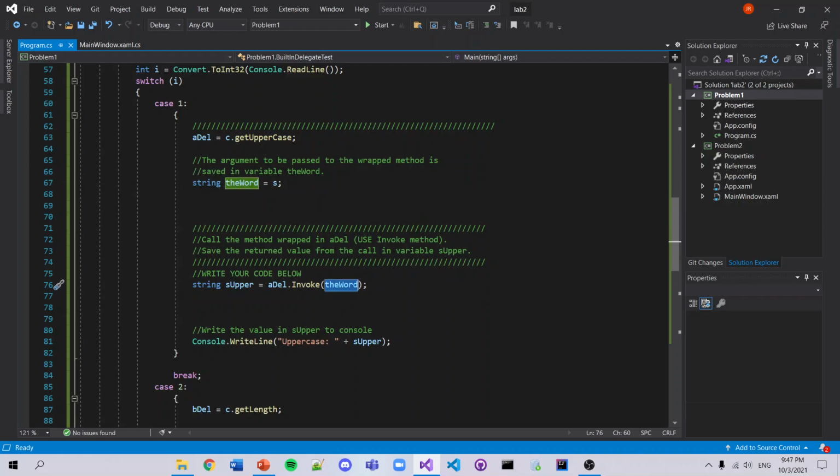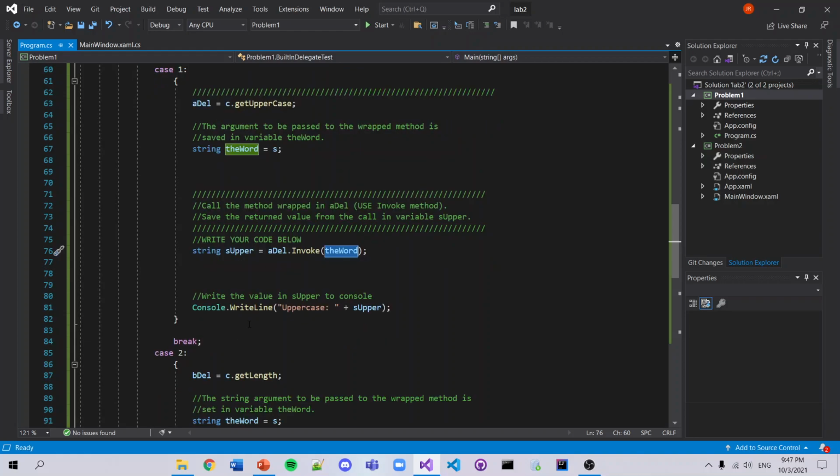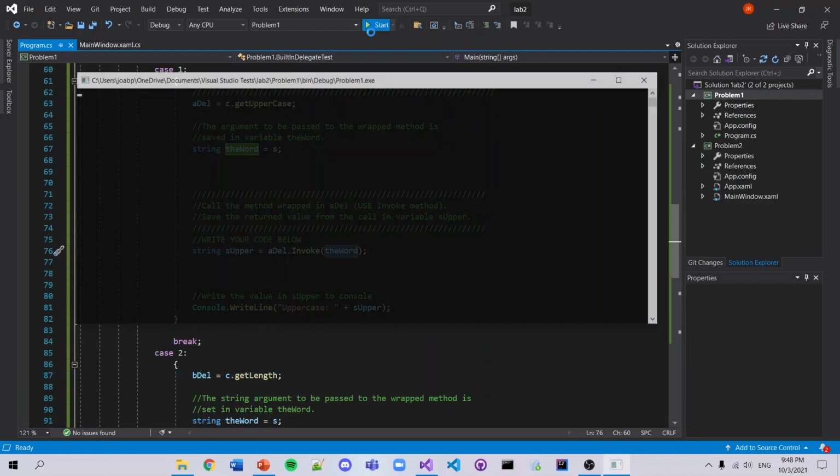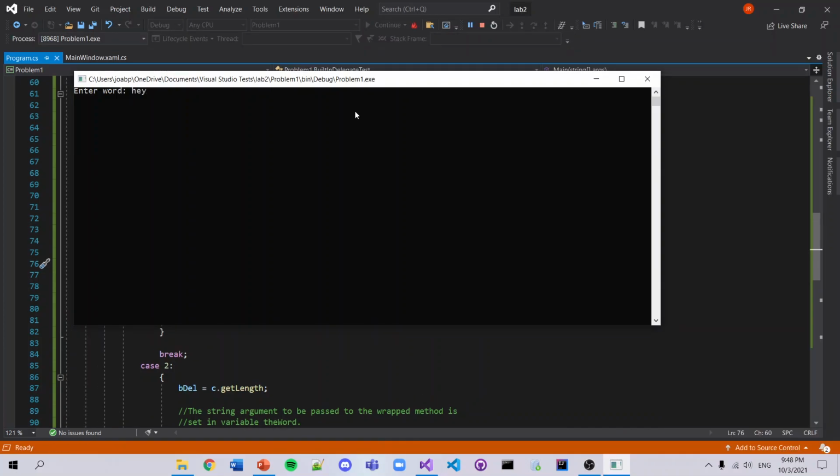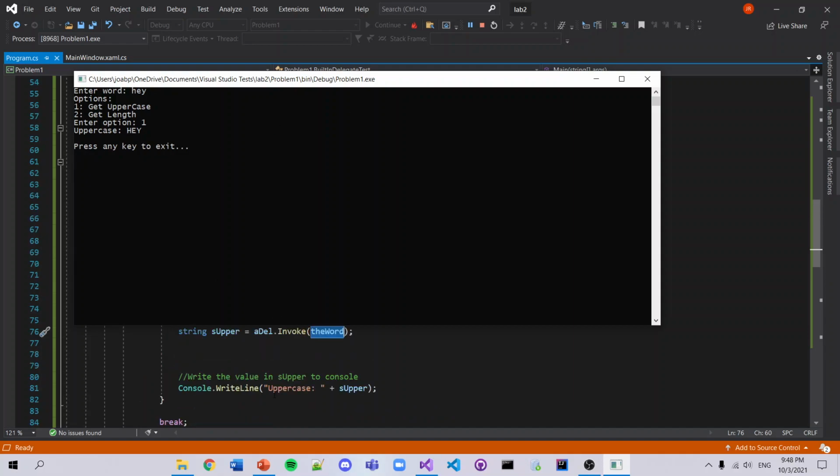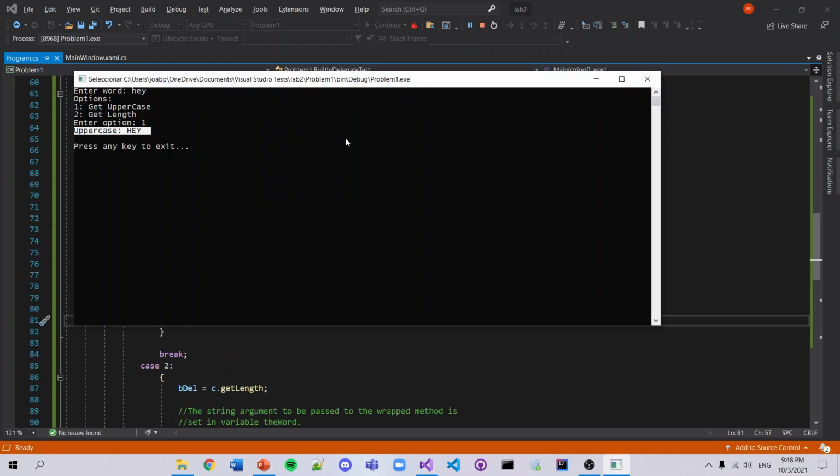We pass it to the sUpper string, and then we just Console.WriteLine. That is how it works. Just one last time using the case 1, and here is how uppercase and the same word in uppercase.